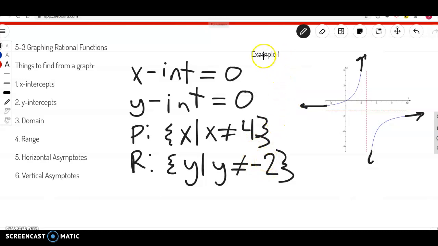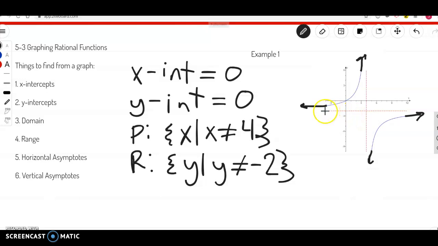Now when we're looking at our vertical and horizontal asymptotes, these are found on a graph pretty easily by just looking for these red dotted lines. They'll be places where the graph is approaching but doesn't cross when we're talking about vertical asymptotes. In this problem, if you look at this horizontal asymptote, the graph does not cross, but it is possible for graphs to move across the horizontal asymptote, because the horizontal asymptote is really just talking about end behavior.